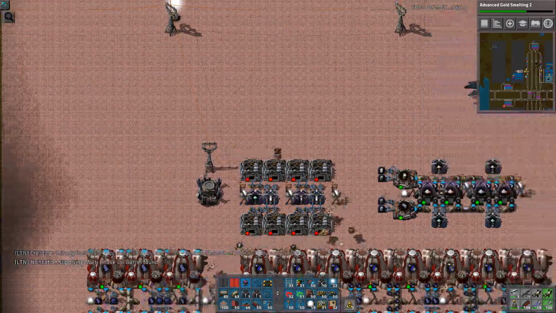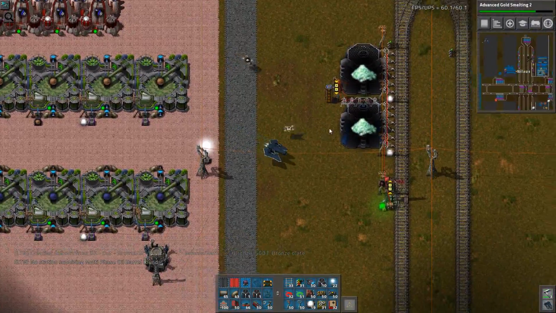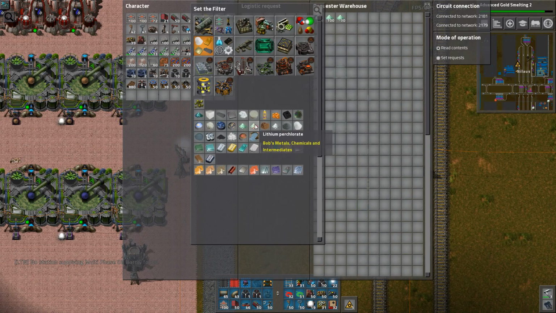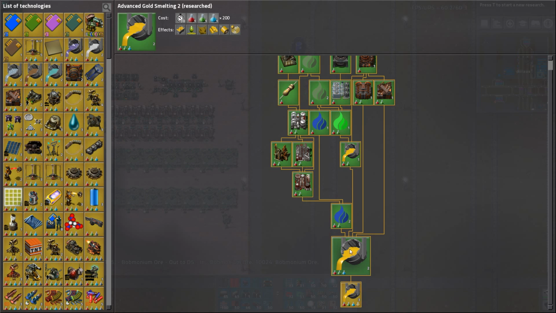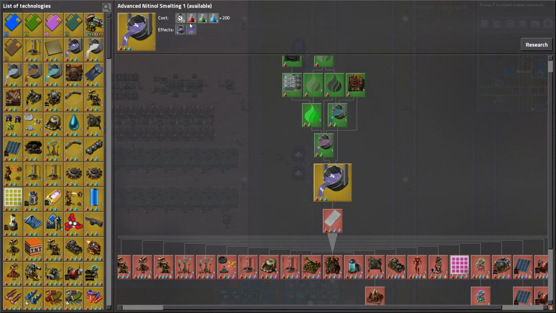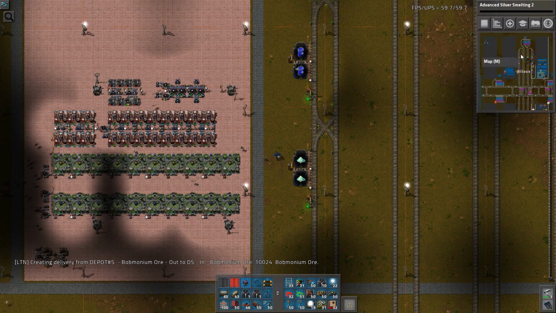That's some bronze plate coming out, and these guys, not a lot of them. But that's pretty good, I think. Because then I can put them in here and say I also want 5,000 of the other type of lithium. So that's primarily the two really cool things that I can... More advanced gold, no thanks. What is this? Nitinol plate or silicon, or what is this? Silver. I'll take the silver first.